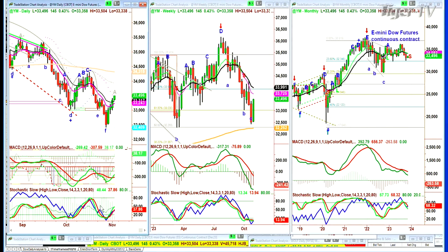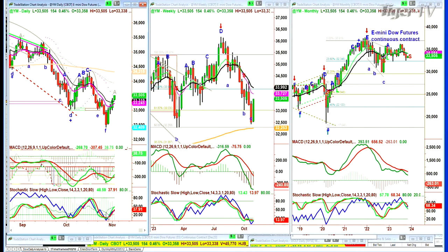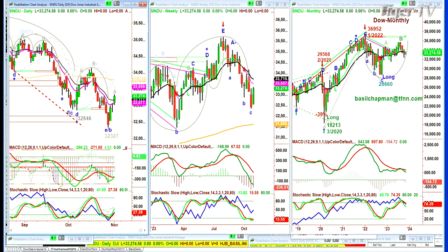We had that sharp open and kept rallying — a beautiful session Monday, Tuesday followed through, Wednesday followed through, and today we've got another follow-through. This is called the Gray A in the Chapman Wave Methodology. Tomorrow's Technical Friday, I'll go through some of this in my 10 o'clock show. What we're looking at is a nice V-shaped pattern in the unbalanced volume — that was the bottom on Thursday, and it also gave you the bottom in the relative strength the same day. It's very unusual to get both giving you the exact turning point. This is the Dow contract with closing prices from yesterday — it's still a gray leg A.